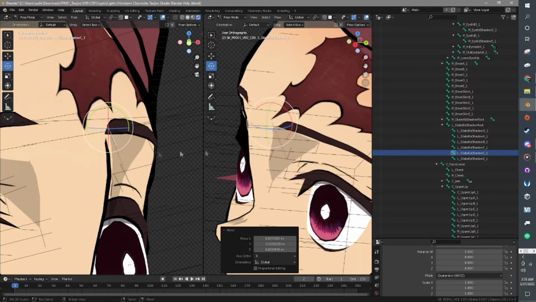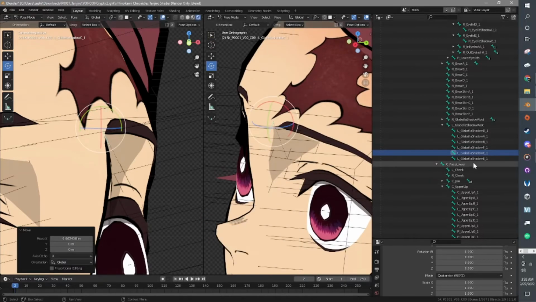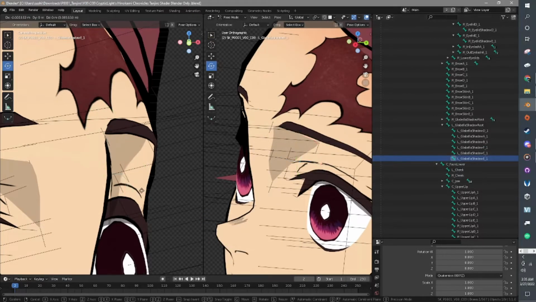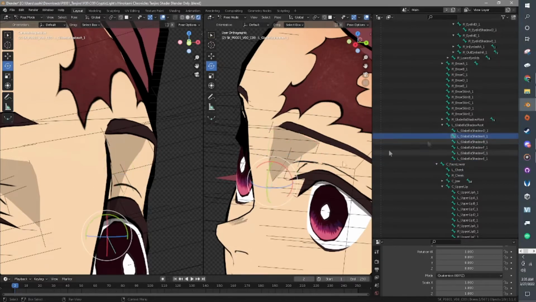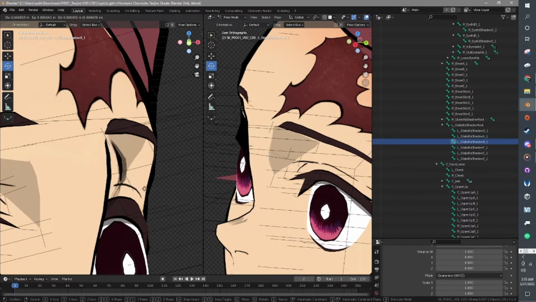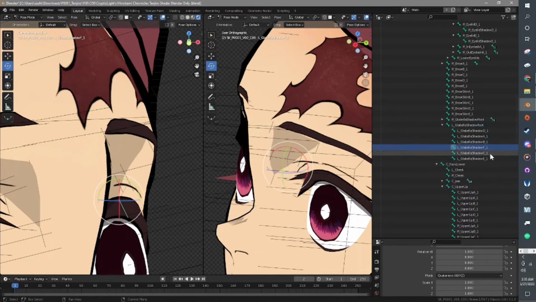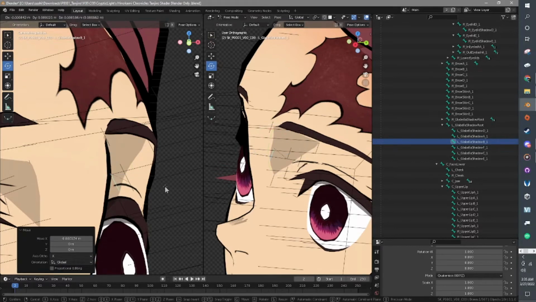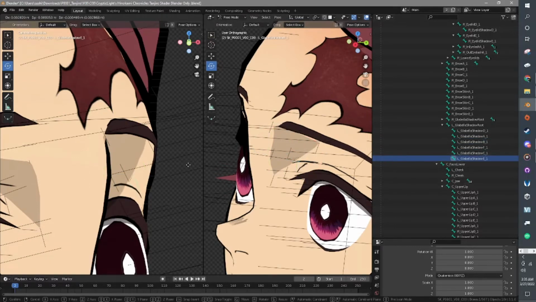More clipping. There we go. And grab this one to get closer. And which one is controlling that? There it is.